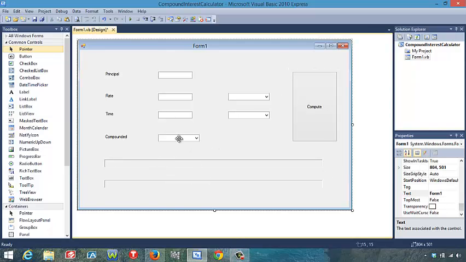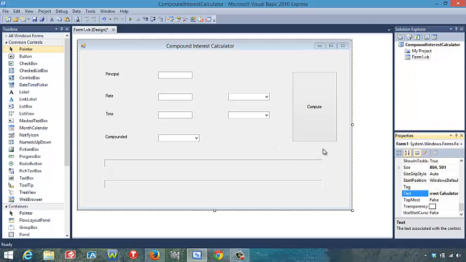And you can beautify it later on. Now, the form 1, I'll change it to compound interest calculator. I think this is what I need so far. If I need anything else, I will come back and put it.